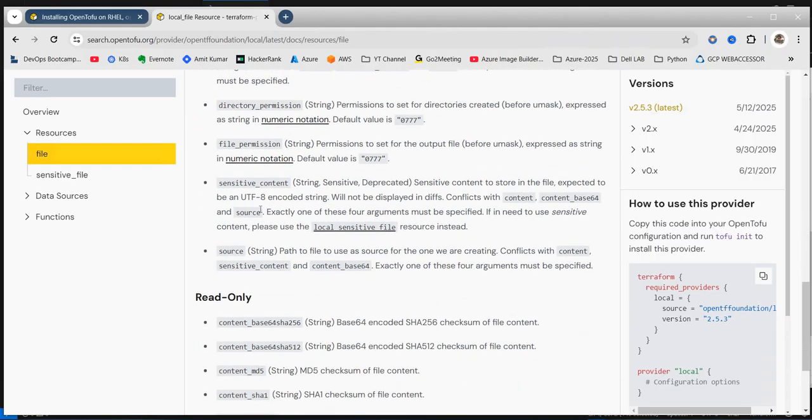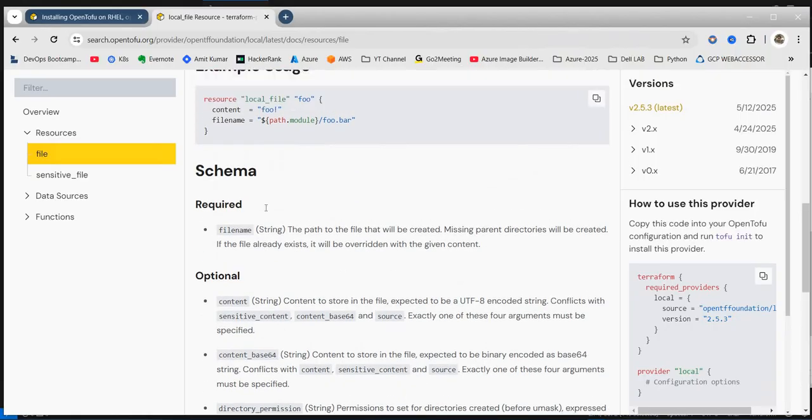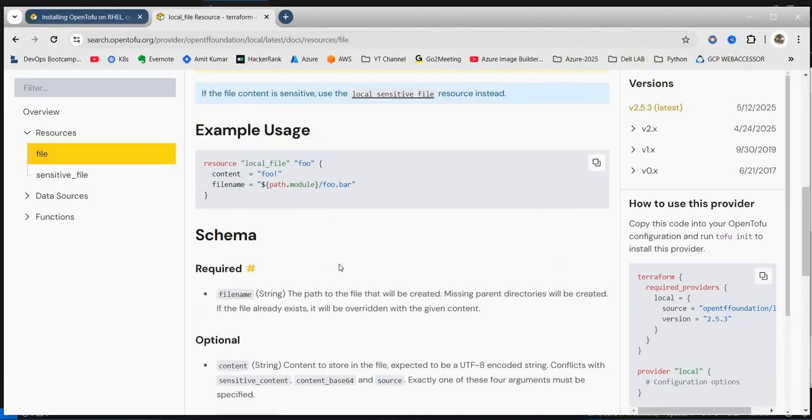If you don't mention them, that is also fine. It will not give any error, but you need to define the required one. So you need to understand the difference between required and optional. Required is where you need to mention all the required arguments with some values. Optional is something that, if needed, you mention, and if you don't want it, you don't mention it, because it is optional only, right?